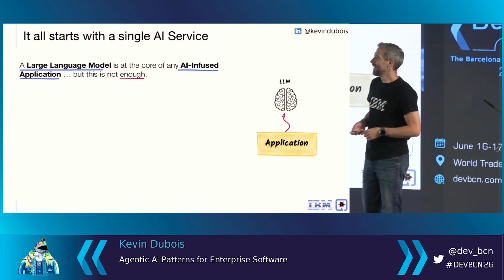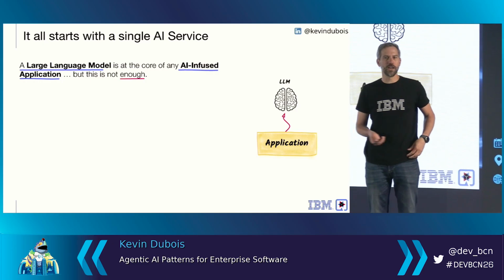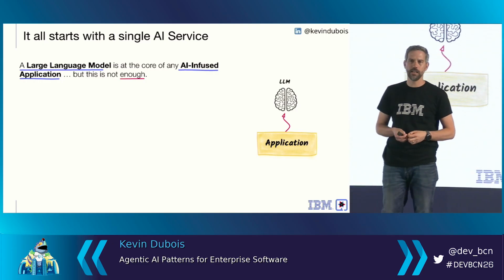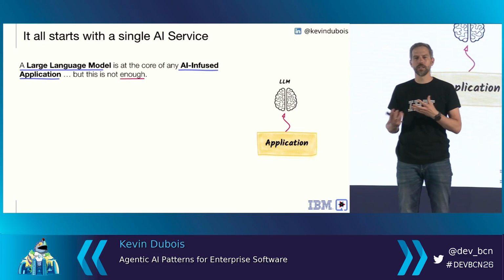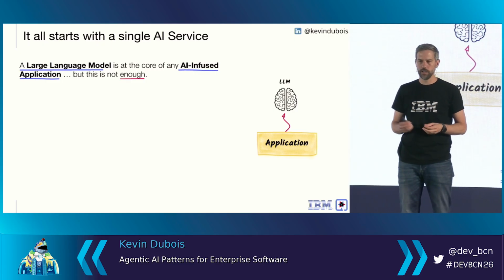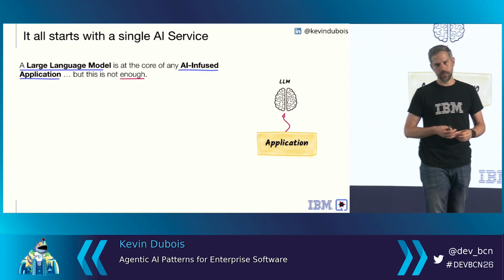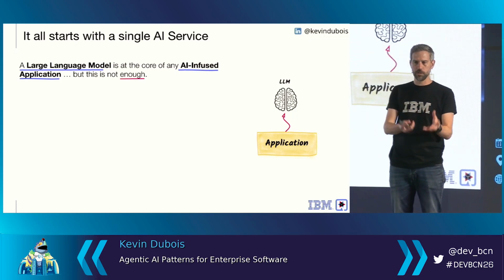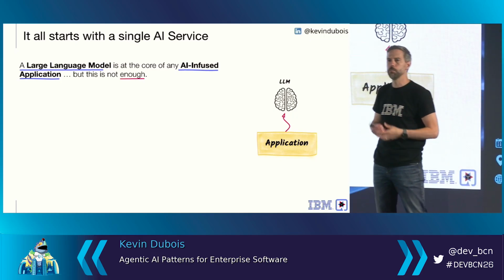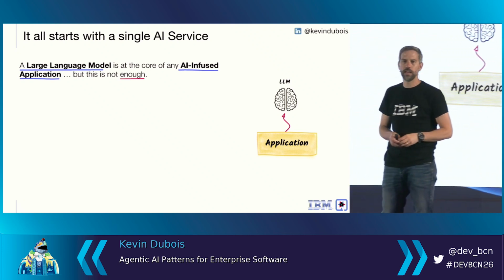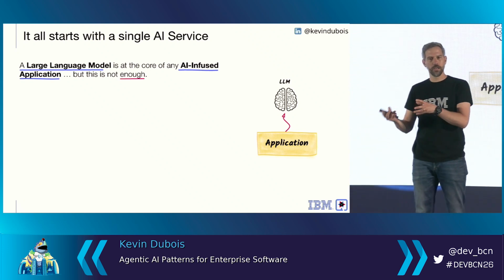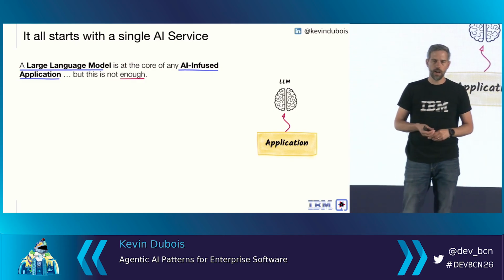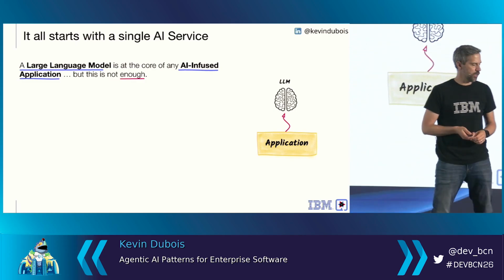I love that. And yeah, if you want to start with Java and you want to start with creating an AI interaction, it usually starts with one kind of integration with an LLM and a single AI service. So basically you're going to send something, probably some text, or it could be an image or even a video to analyze, to an LLM, and it's going to respond, and then your Java application is going to use that in your application.